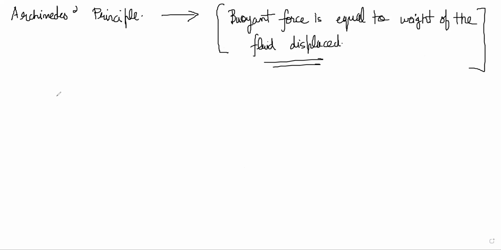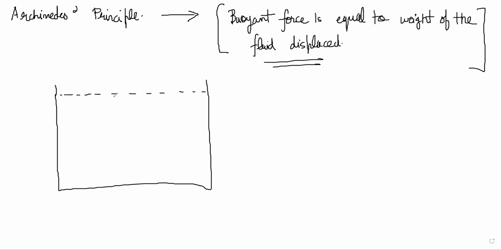Okay, we already saw pressure variation. So now let's try to understand what is going on here. Suppose something is floating like this, completely submerged, right? Let's say this is a cube of side A, everything is A. The density of water is rho W, and the density of the solid is rho S.